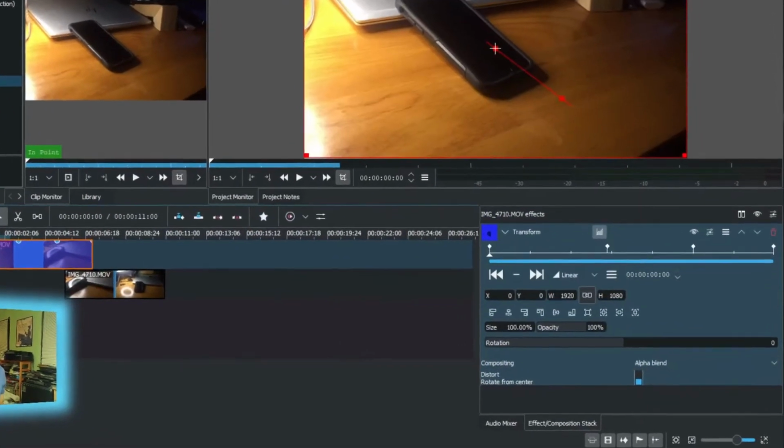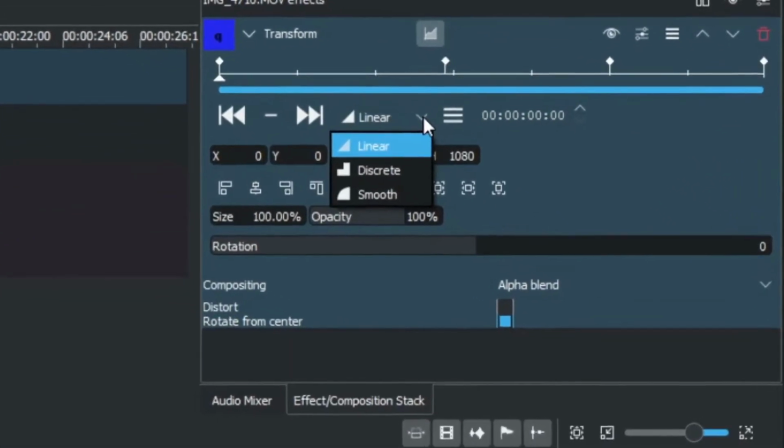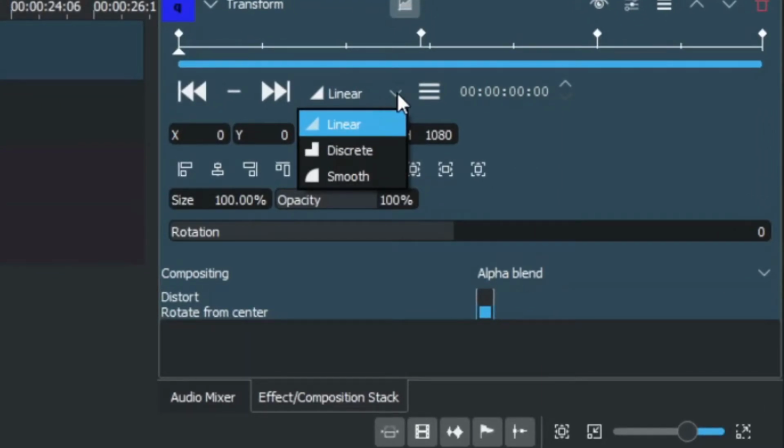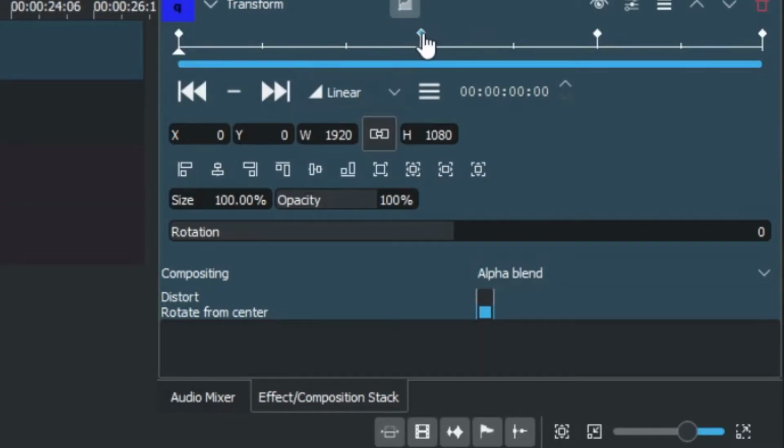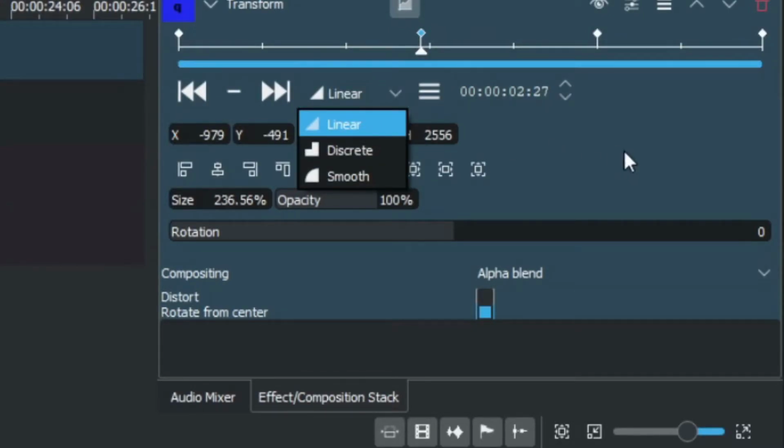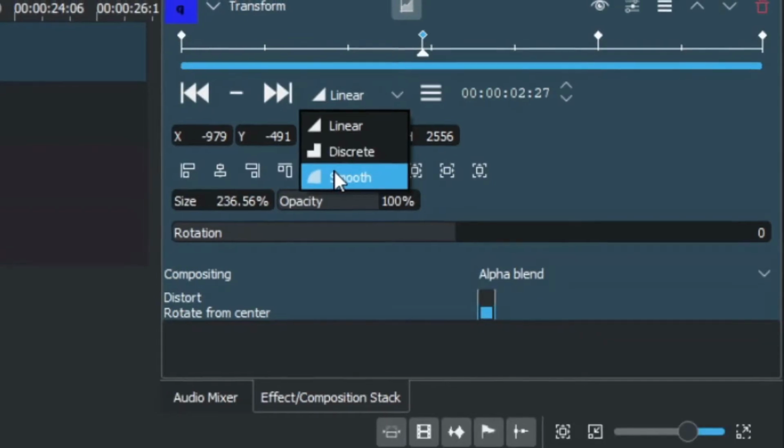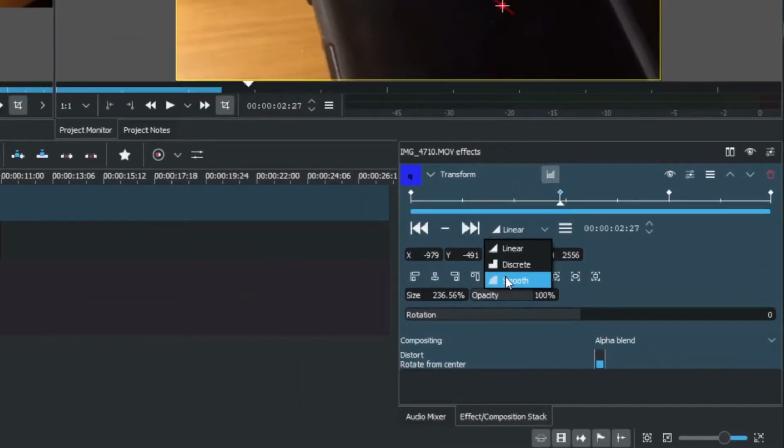All right. Now I mentioned I was going to get to these. These are different kinds of interpolation, and a loose definition of that would be kind of like keyframing. It's the animated calculation between keyframes that you're using, and these are just the different paths that you can apply to those keyframes that we've already injected. Linear is very, very constant. The motion completes and starts all at the same rate. Discrete happens in intervals, in pockets, in case that's the kind of movement you're looking for. And smooth is supposed to be a graduated application of where you start to where you end.